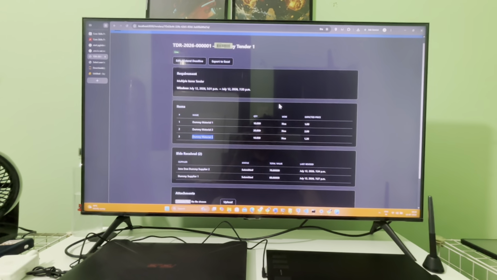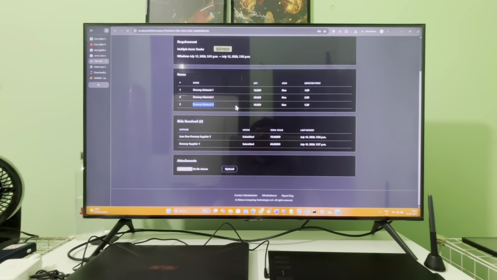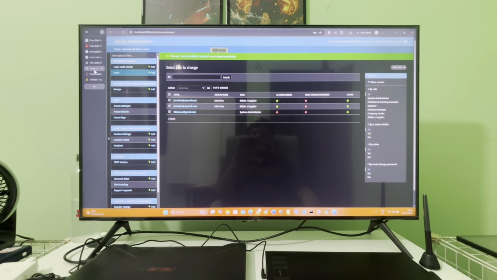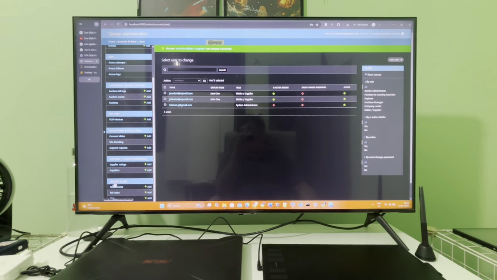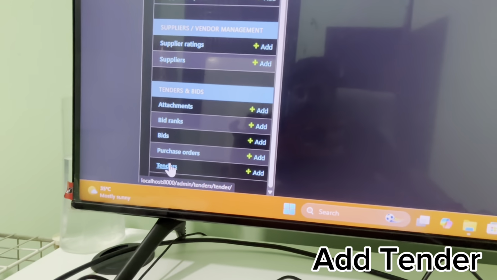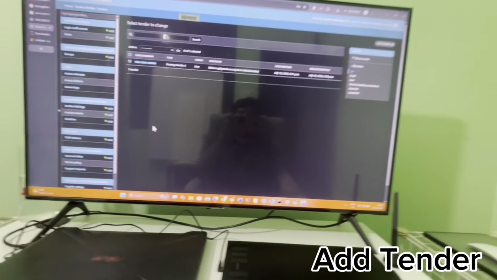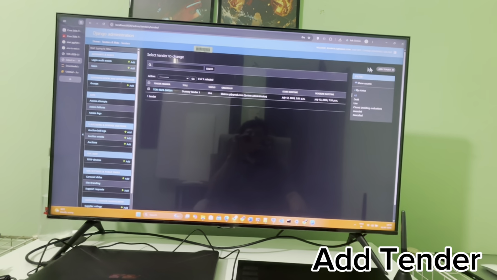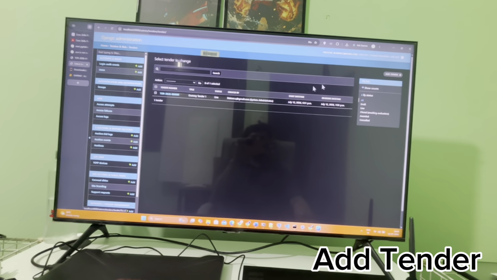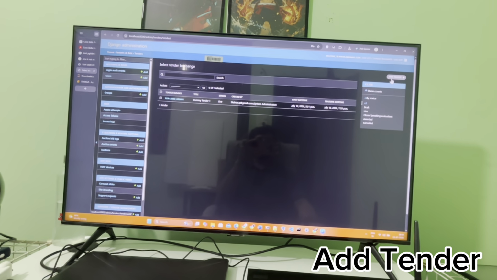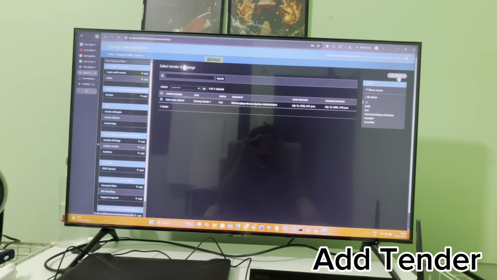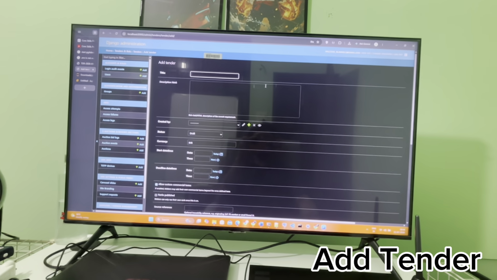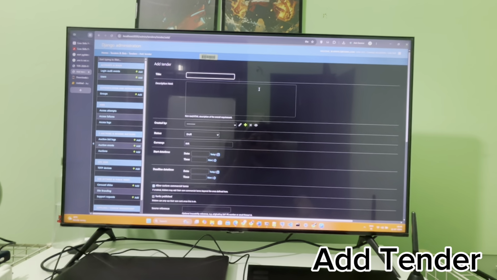So the interface which I used to create the tender is here. Here you can see tender. I click on tenders. The screen opens with the active workspace where at the right corner, I have added a button to create this item and named it add tender. Once you click on add tender, you will see a screen like this for tender creation.